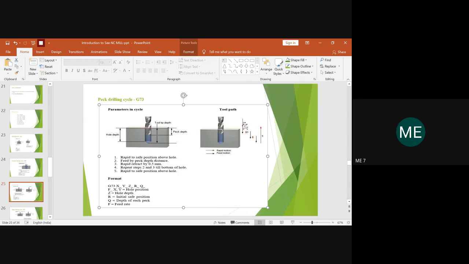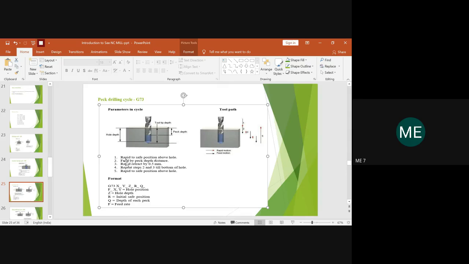Then you have to provide the feed rate to get the peck depth. It is not that within a single shot the entire metal will be extracted. You have to give the peck depth distance. In one peck, what is the amount of material removed? What feed are you providing to get the required amount of material removed?